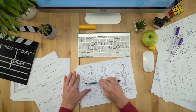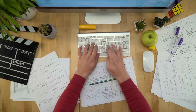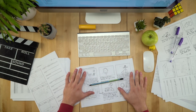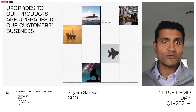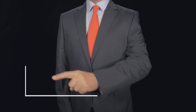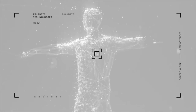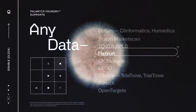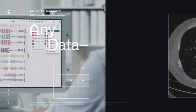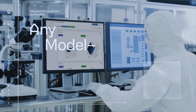They certainly stepped up their game when it came to the production quality of this event — much better than the original Demo Day presentation, with Sankar no longer recording in his bedroom. You heard him talking about this DoubleClick series building on the inaugural Demo Day in January. They've had incredible and overwhelming demand in the US and globally. Now is a unique time for Palantir, especially on the life sciences side. Foundry is the focus — the operating system for the modern enterprise, a single platform to understand, decide, and act, generating alpha for any given project.